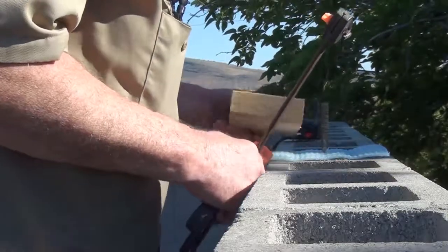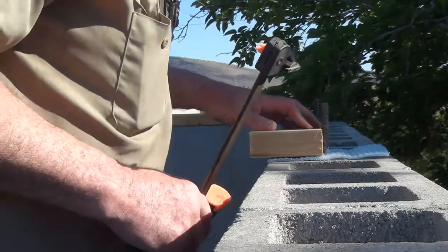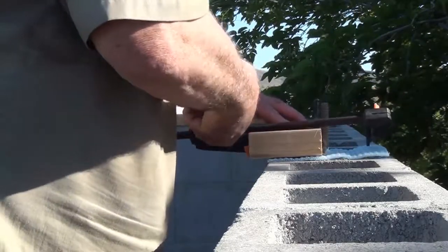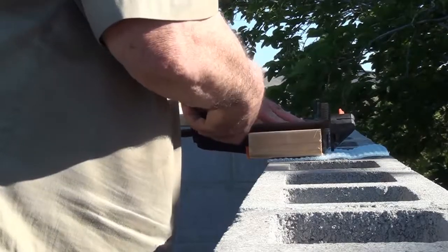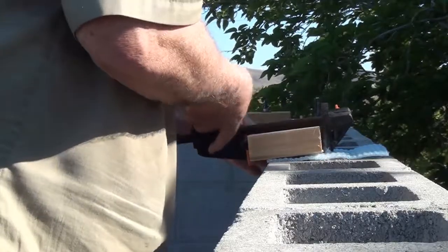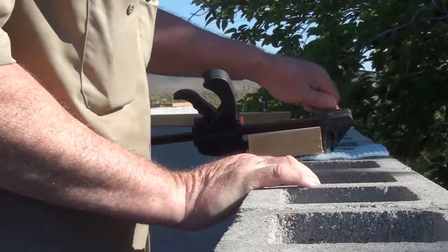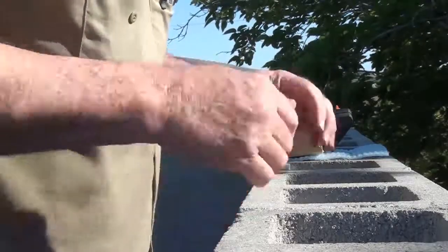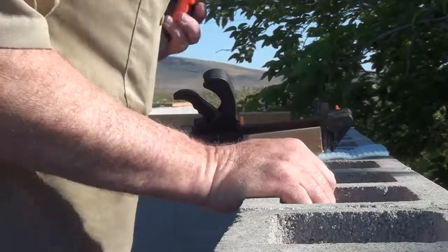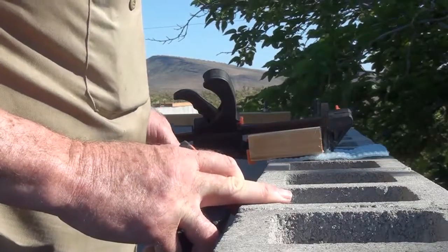Now what I do is I take and I lay the board up. Mind you, this is 12 feet long. This one is going to be 12 feet long as well. And I go and I clamp the board to the bolt, and that keeps it from falling in on me, or if I put it on the outside, from falling over on the outside. Then what I do, mind you, this board is another 4 inches out this way.